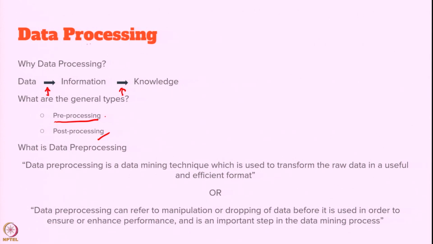So all these steps come under data mining: data to information, information to knowledge, how the given raw data can be converted to useful data. This step is called pre-processing. Then we process the data and extract some information. From information we extract the knowledge. If we are not able to extract the knowledge directly, then we again process that data, that is called post-processing, and then we see what knowledge can be extracted from the given data. This entire set of information comes under data mining.